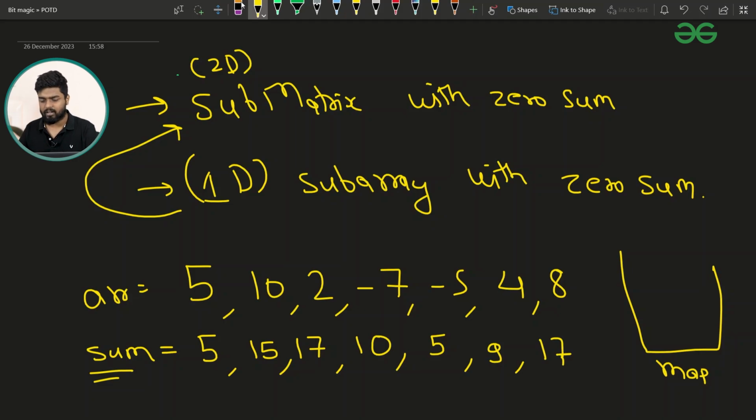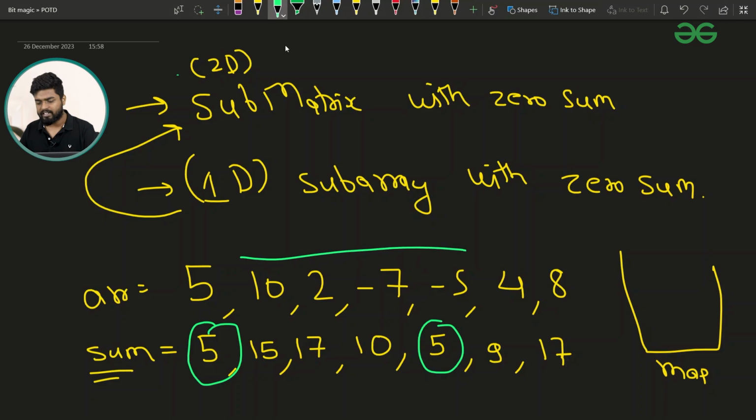Now what can you notice here? The one thing that is noticeable here is that the sum is repeating. You can see the sum here was 5, and again later on the sum became 5. Since I kept on adding the elements, still the same sum repeats. So this basically means that the sum of the subarray in between must have been 0.